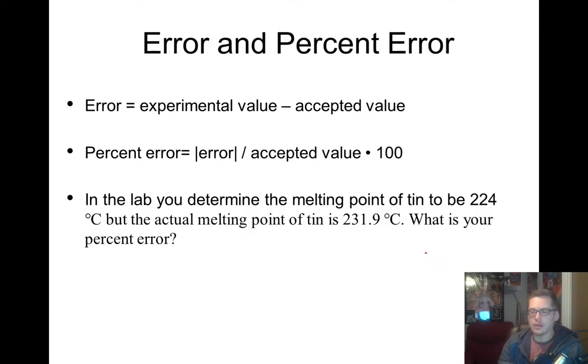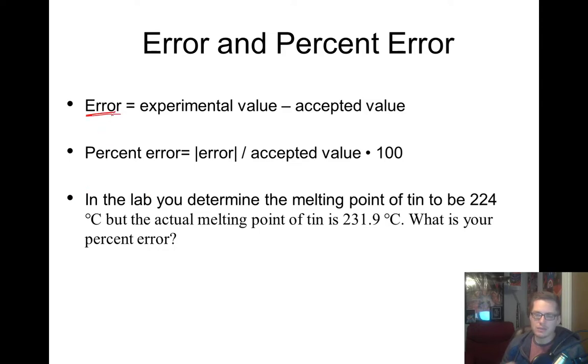All right. Now, error versus percent error. This is important because a lot of times when we're making our measurements in chemistry, at least in high school and college chemistry, a lot of the things that we're measuring have already been measured thousands of times. And those values are already accepted values. So we want to be able to compare the value we get when we do the lab to what we should have gotten. We do this by talking about what's called error.